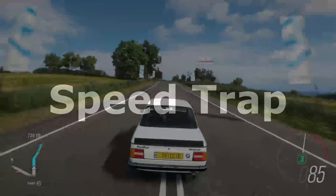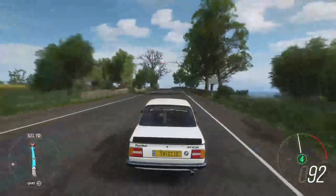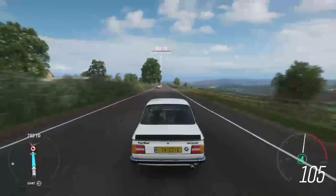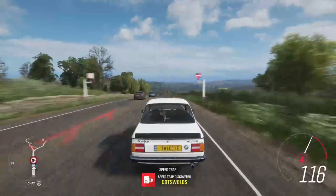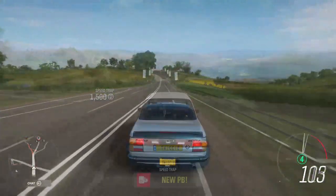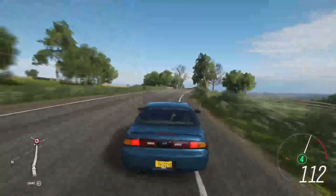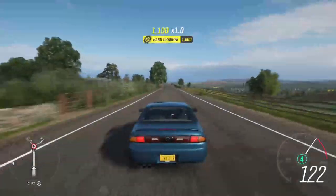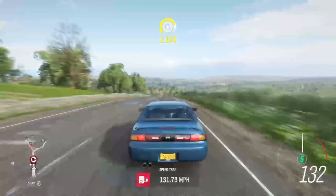Now we look at the speed trap. Once again, we're using the same cars. I'll be doing a 0.6 mile speed trap here, flat out for each car. So here we go. This is our D class car right before we get to the speed trap. And as we get to it, it is going to be 116 miles an hour. That's not bad. It's not too slow. So the C class car was slower in the drag, but is it faster in the speed trap? If so, how much faster? And what we end up getting here is that it is 131 miles an hour.